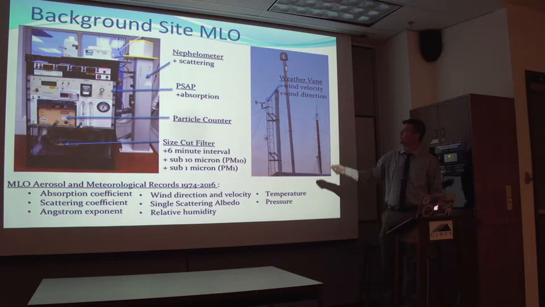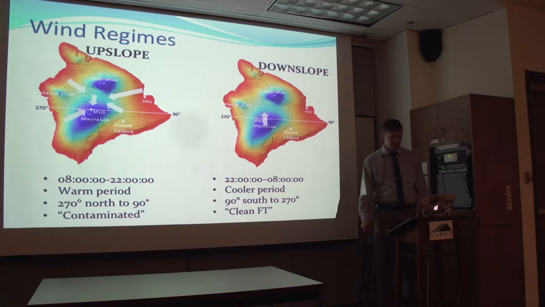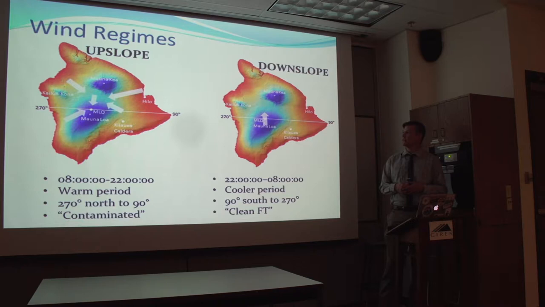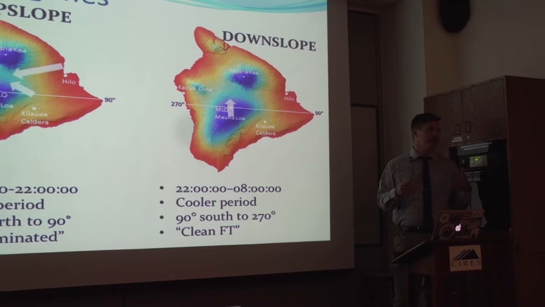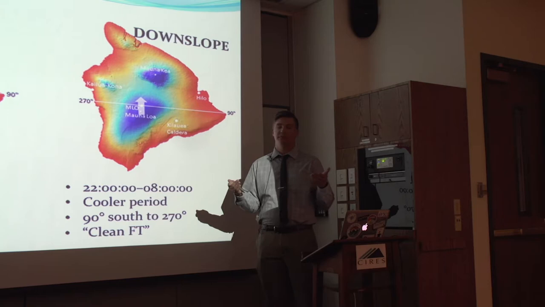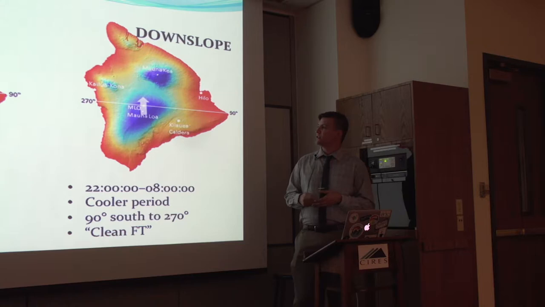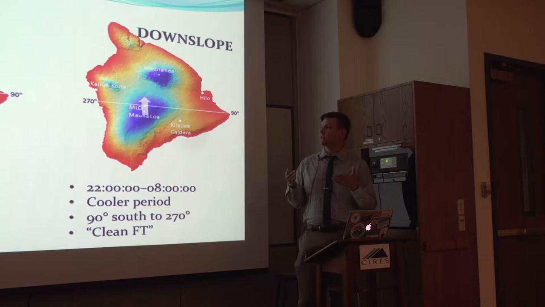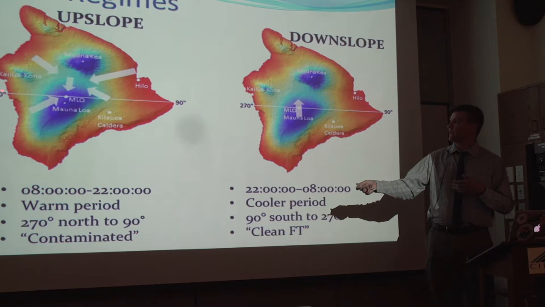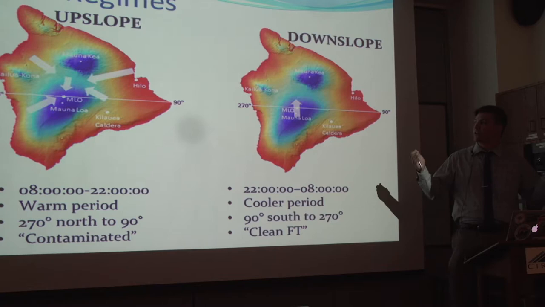As I mentioned, we were using all those different variables as a function of wind direction and wind speed. At Mauna Loa, NOAA has understood basically two major trends that show the background aerosol data that are big indicators of when they're getting contaminant data or clean free troposphere data. They've broken it down to help indicate when they're getting contaminant based on where the wind is coming from. Historically, they've used the northern sector, which would be 270 to 0 and 0 to 90 degrees, which is considered winds coming from upslope.